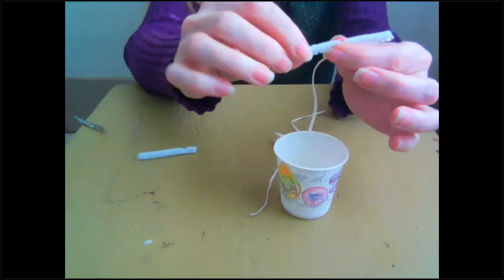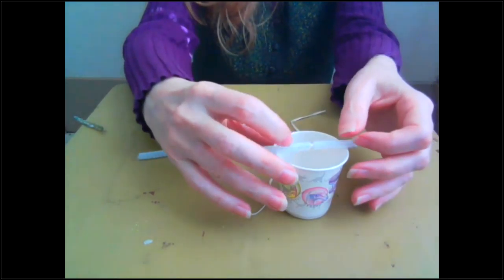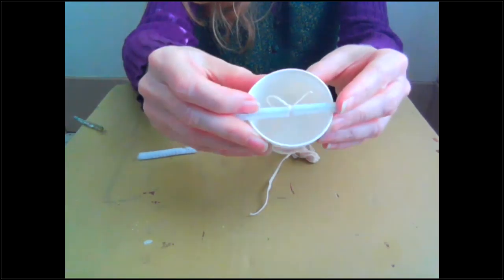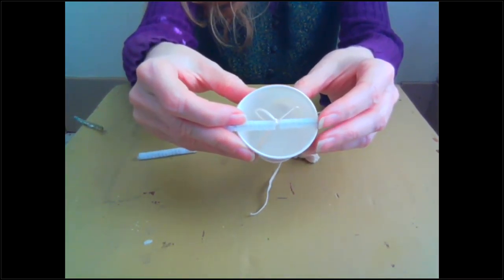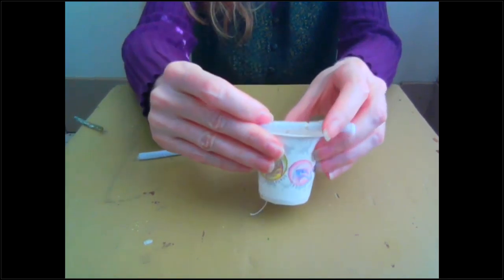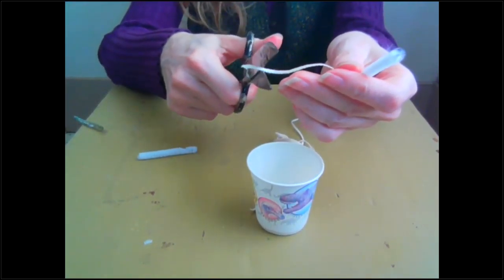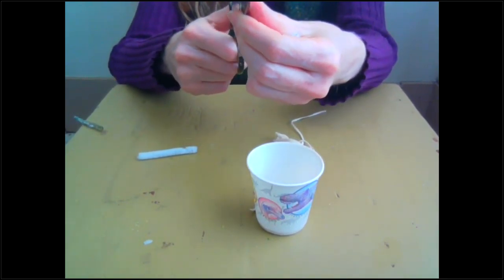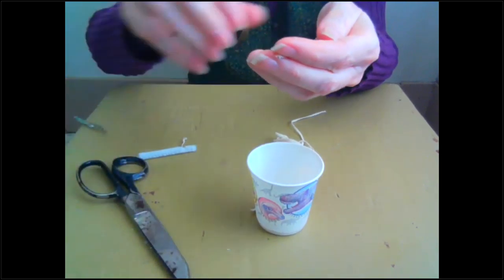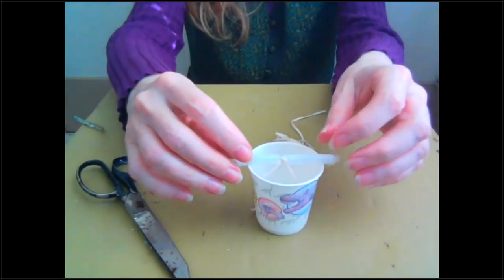This stick or pipe cleaner is going to hold that wick in place while you pour in your wax. Now, you want the wick to be pretty much, that's too long. You want your wick to be pretty much in the very center of the candle. If it's too much to one side, the candle will melt oddly.